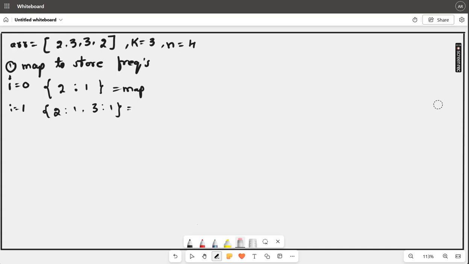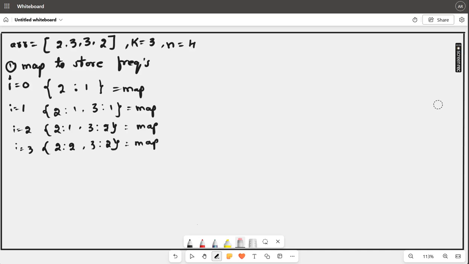Again for i equals 2, you see 3 is already present, so let's increase its count value. At last, for i equals 3, we see 2 is already present. So 2 occurs 2 times and 3 is also occurring 2 times. This is the final map storing the frequencies.